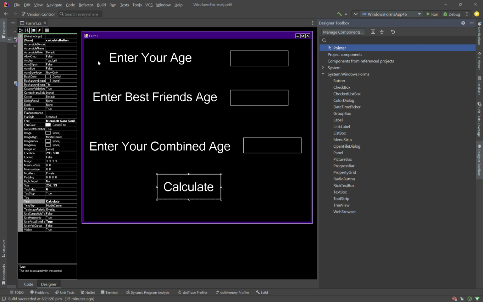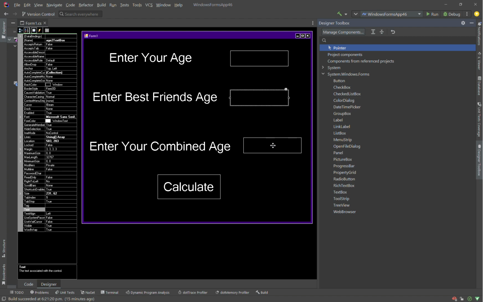So I have this form set up. I think I messed this up. Is that a label? No, okay, this is a text box.